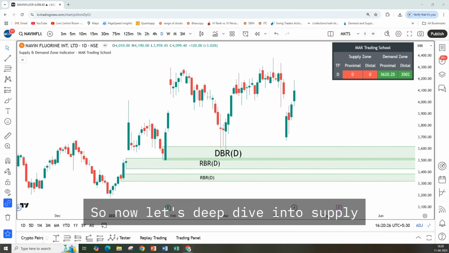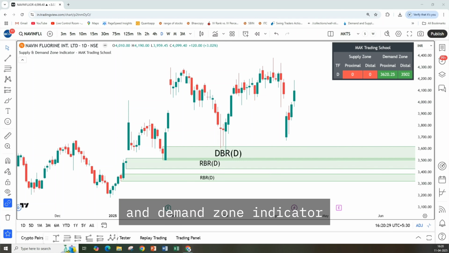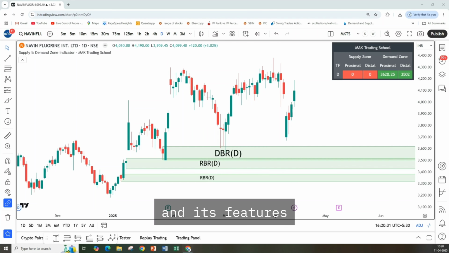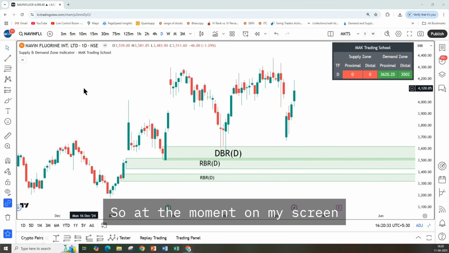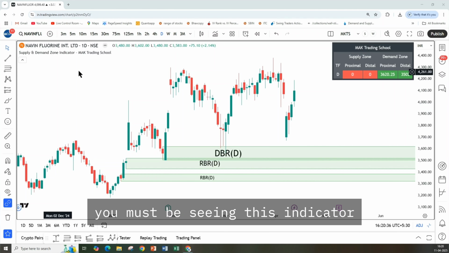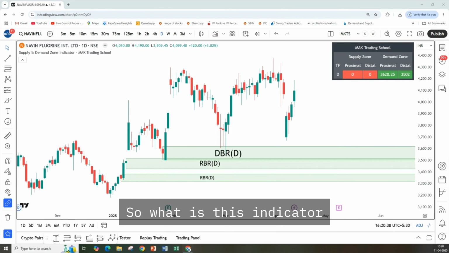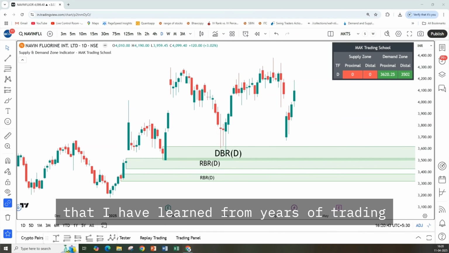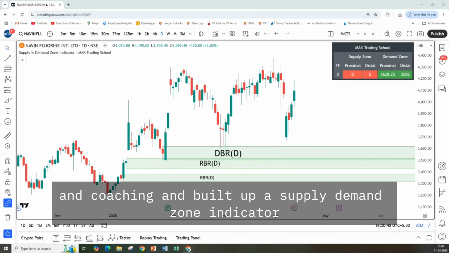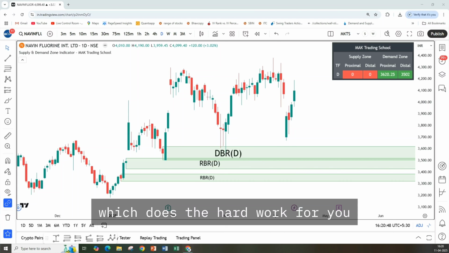So now let's deep dive into the supply and demand zone indicator and its features. At the moment on my screen, you must be seeing this indicator. So what is this indicator? I have taken everything that I have learned from years of trading and coaching and built a supply demand zone indicator, which does the hard work for you.